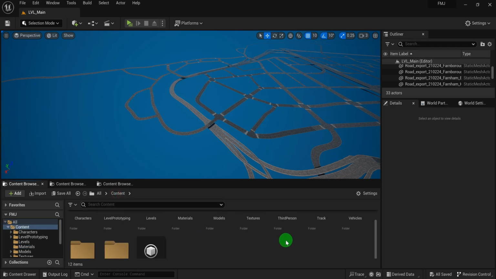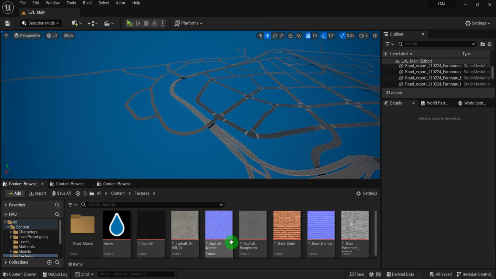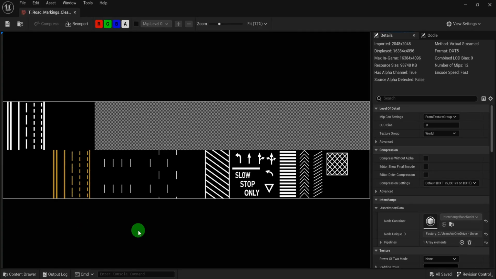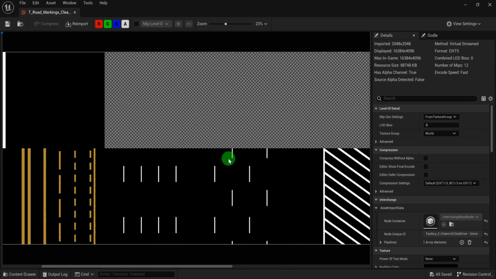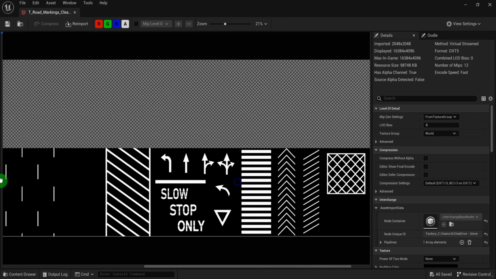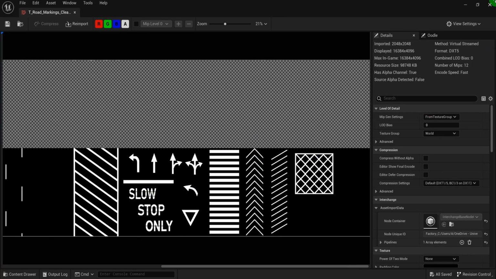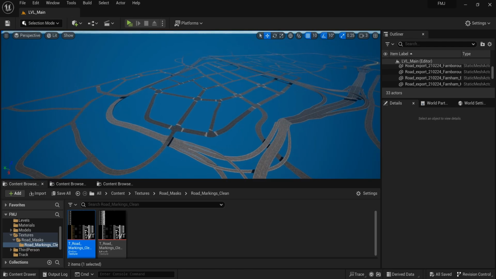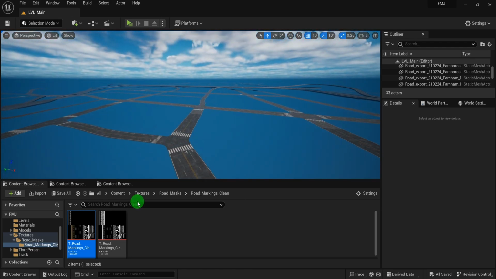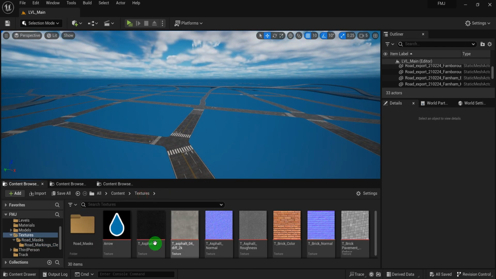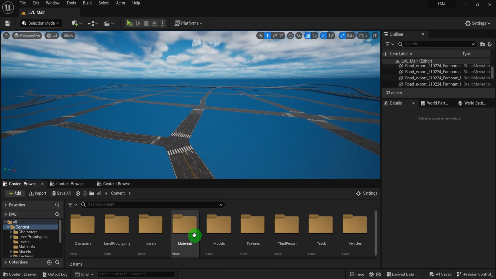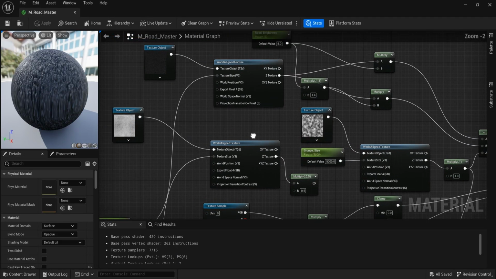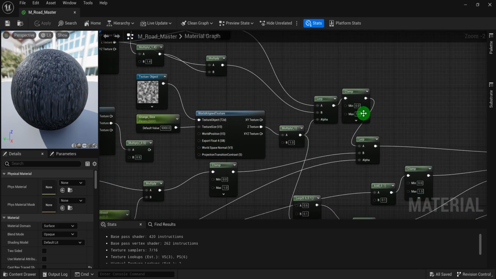So to show you the material structure, I have this decal atlas for the roads, and I'm using the UV stack method I showed you earlier, and it's all connected to the linear interpolate.